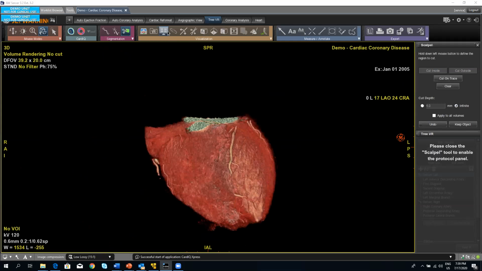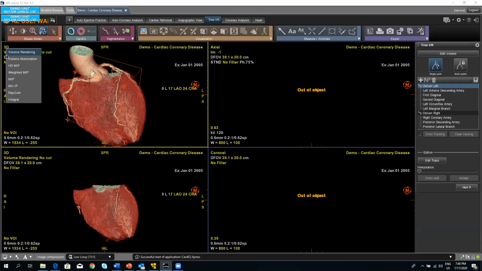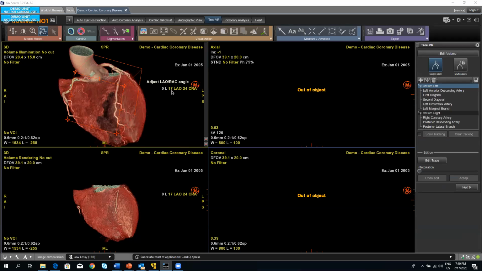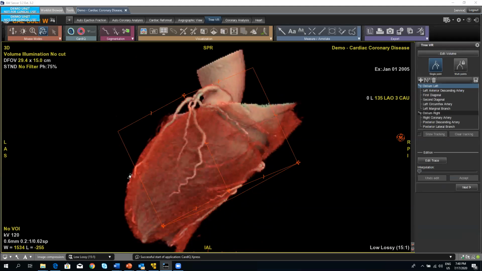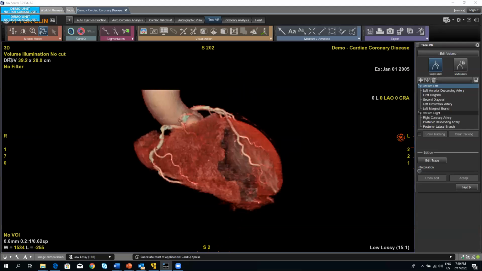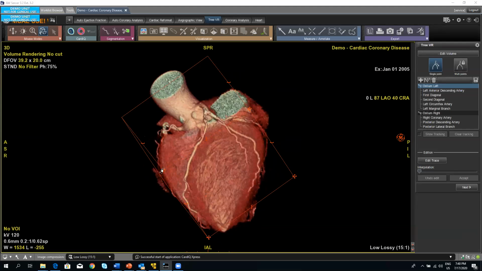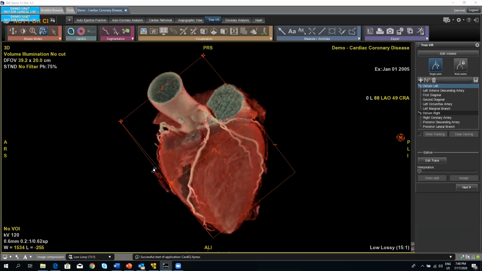And here you can also do the transparency. The same for the coronary tree. And we can also apply volume illumination. Okay. So look, this is like we have the heart in our hands here. So it's like a real heart. It's very interesting. So let's compare with this VR, the classic VR, the VR custom-made, and change it for volume illumination. Look, it's impressive. Very beautiful reconstruction.